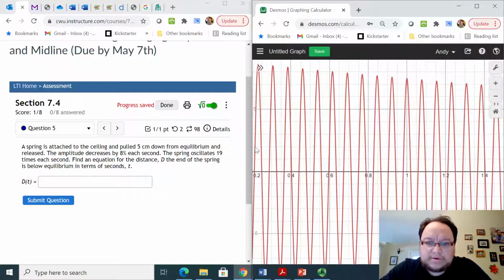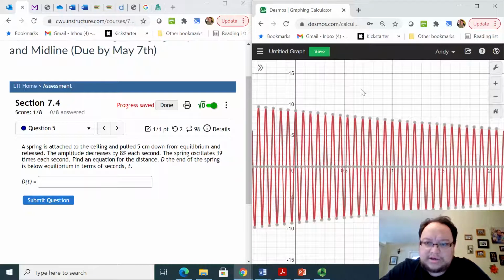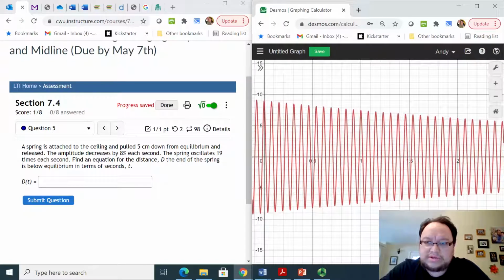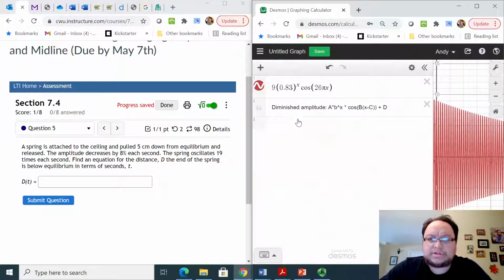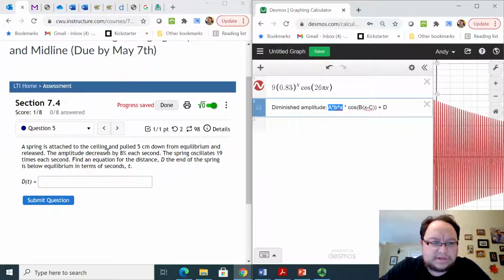Here at 0, we would see that it's pulled all the way down from the ceiling, and then when we let it go, it'll slowly diminish to a little less than what it was before. As you can see, over time, it'll slowly reduce itself from the distance it is as it's oscillating back and forth there. So the form it's going to be used is what's called the diminished amplitude, and this is an exponential decrease because we can see that it's decreasing by 8% here.